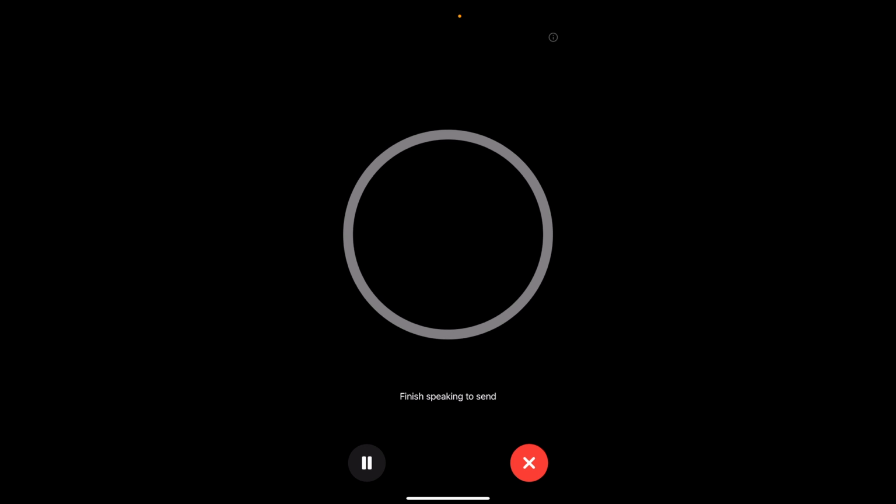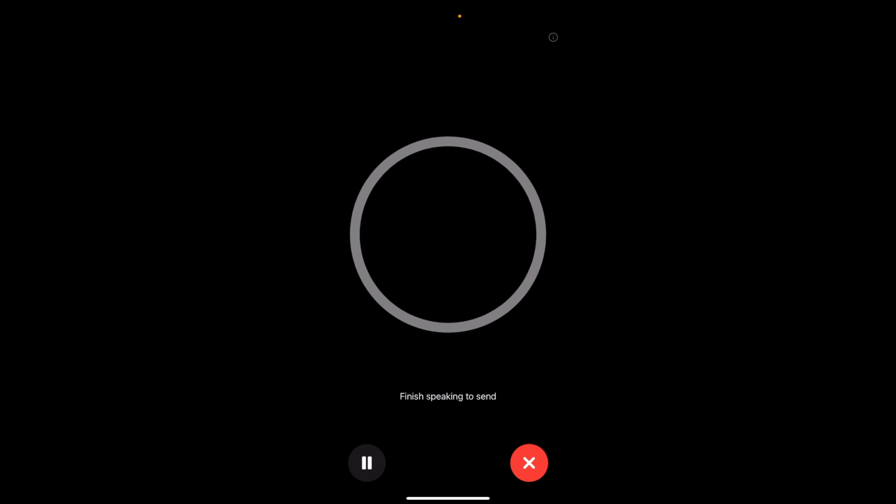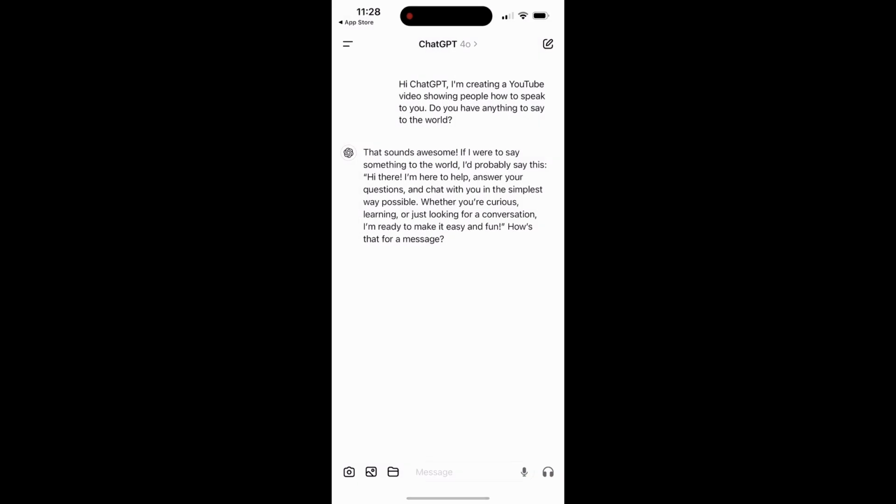Now you can go ahead and hold down and interrupt ChatGPT. If you hold down on the screen, you can interrupt what they're saying and you can speak over them, or you can also pause it in the left button on the corner. And once you're happy with that and once you've done speaking, click the X and you will have the script and kind of like everything that's been said in a chat. So that's how to do it. I hope that helped you out.